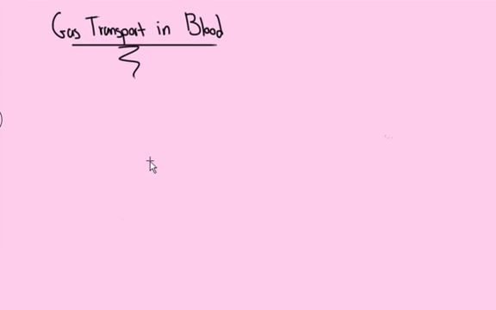All right, in this video we're going to look at gas transport in the blood. So how are the two big ones, carbon dioxide and oxygen, physically carried through the bloodstream as they make it from the heart to the body, back to the heart, and then back to the lungs? So these are the two we're going to focus on.